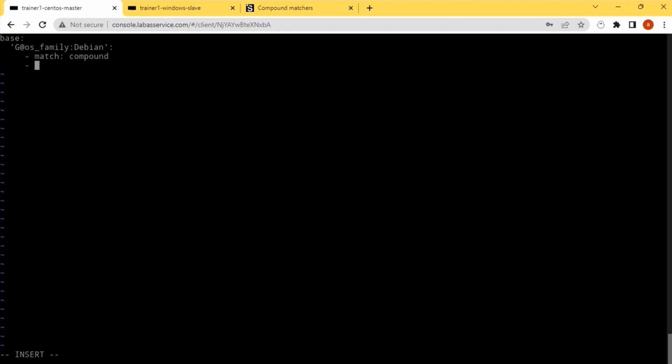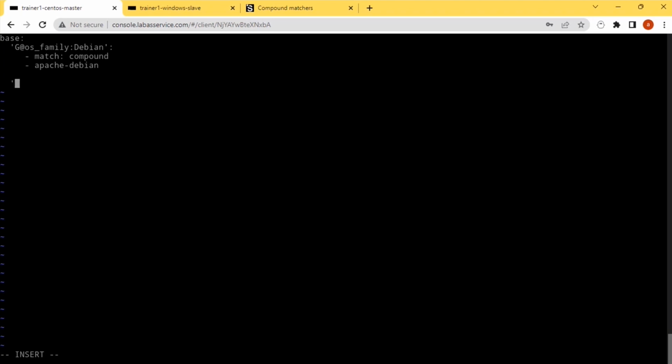The file to use for this is called apache-debian. So I'll be creating two state files: one is called apache-debian and another one is called apache-centos. That's what I'm mapping here.